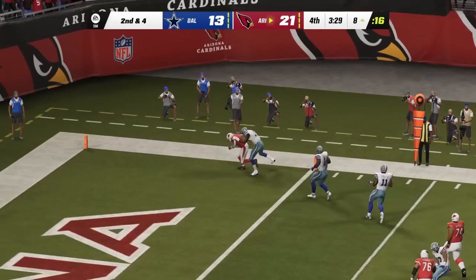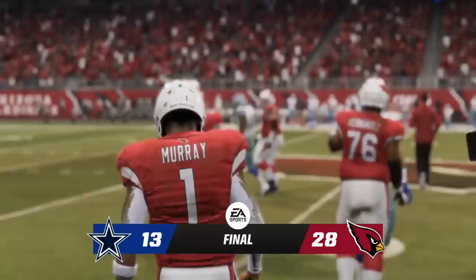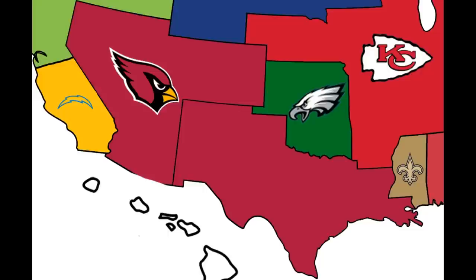Nasty juke move, and he's into the end zone. The Cardinals go up 2 scores. Taking one more look, just absolutely shakes him out of his shoes. And the Cardinals will hang on by that final score, 28-13. Micah Parsons the steal here, and the Cardinals are looking pretty good, actually. The Cardinals picking up a huge chunk of land.